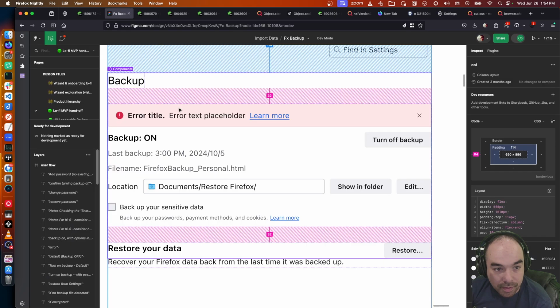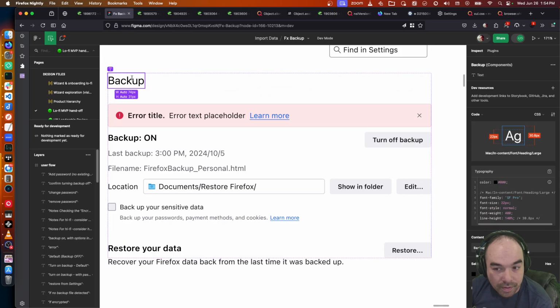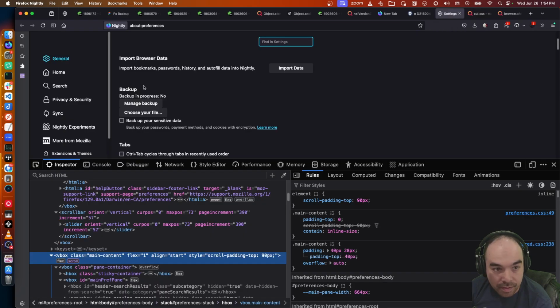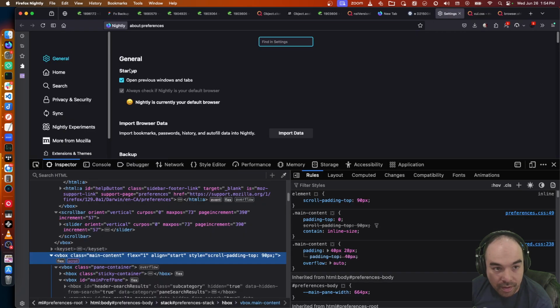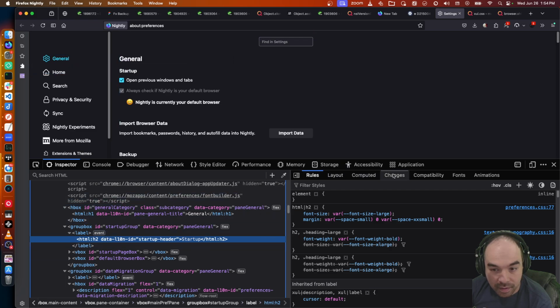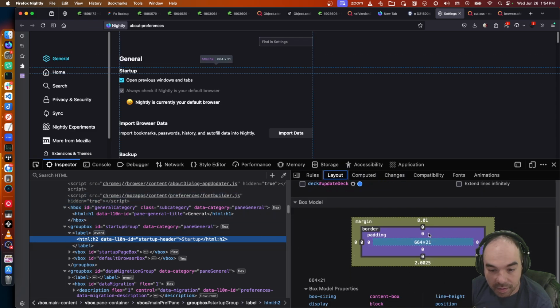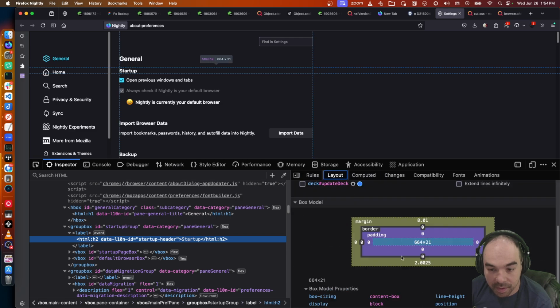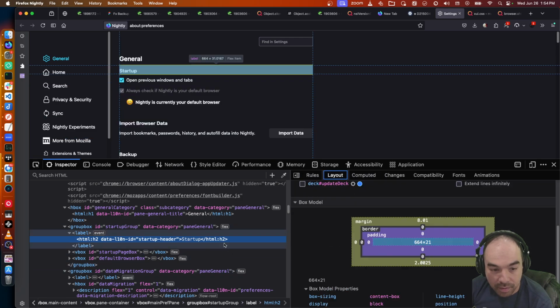So this is size 22, the header. It's about right. Font size px, but it's ultimately about 22 tall.